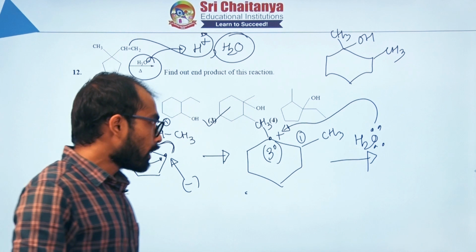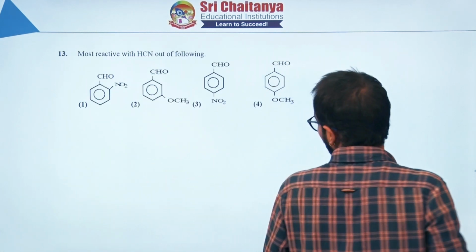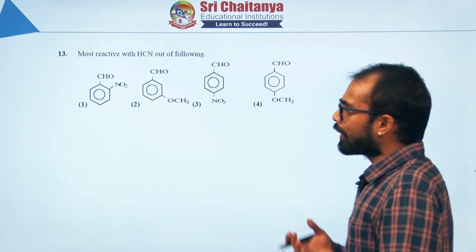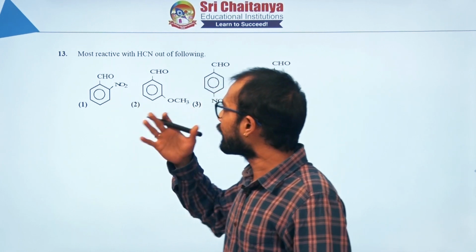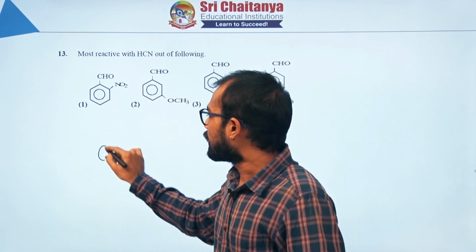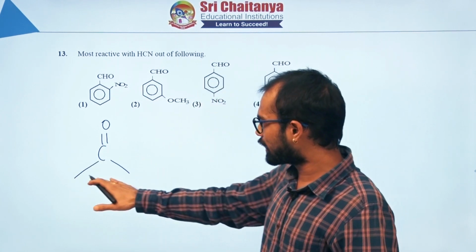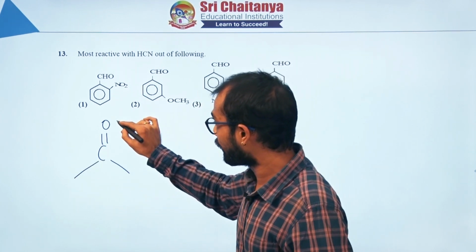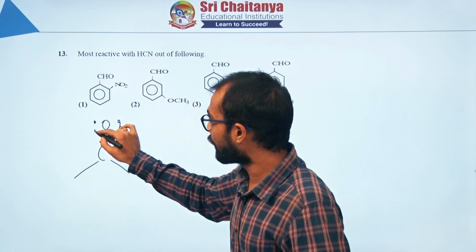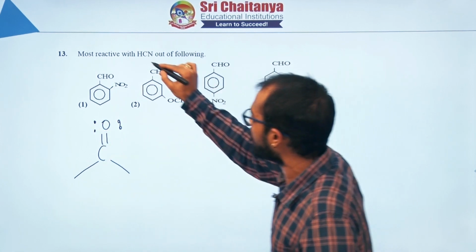So the next question is again from the aldehyde chapter, and before getting into this reaction, let us see, this is an aldehyde or it may be a ketone also depending upon these valencies, which I am not interested in currently. These are the lone pairs of this oxygen. Now what happens with this reagent?